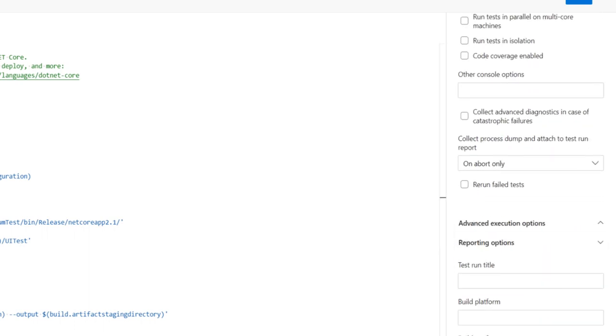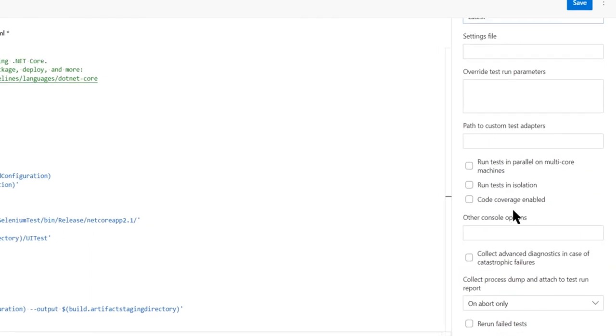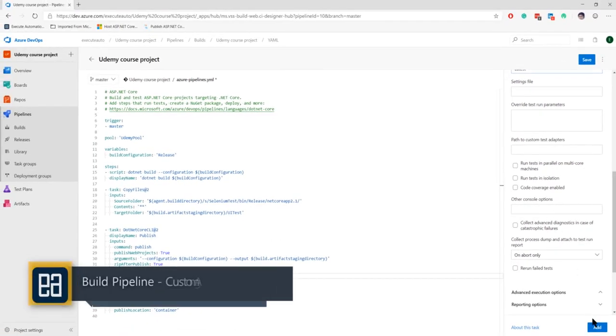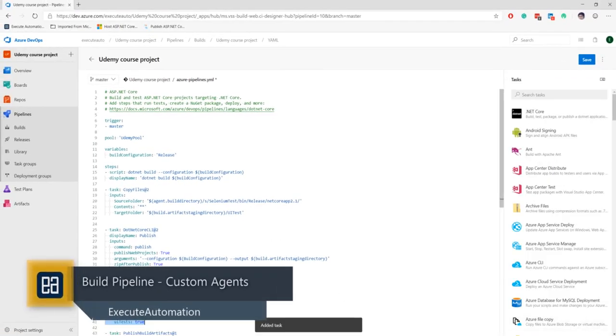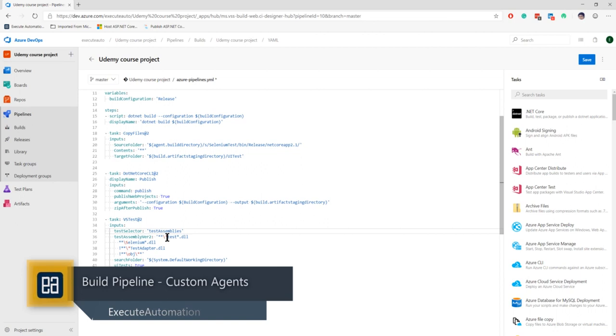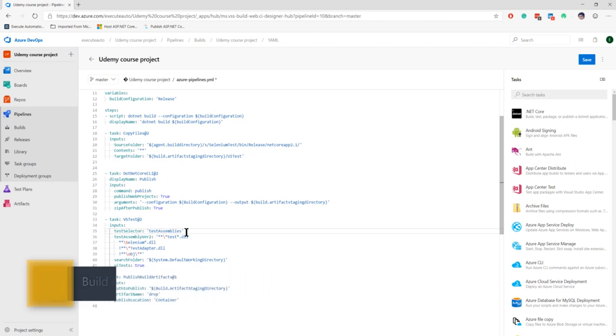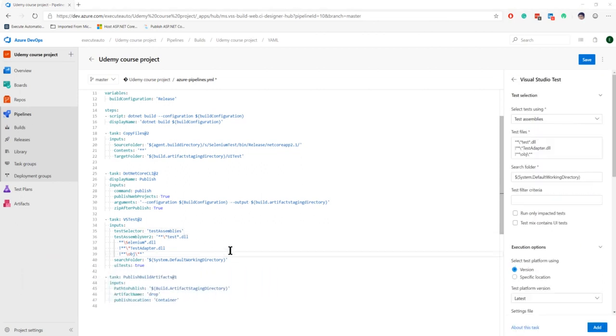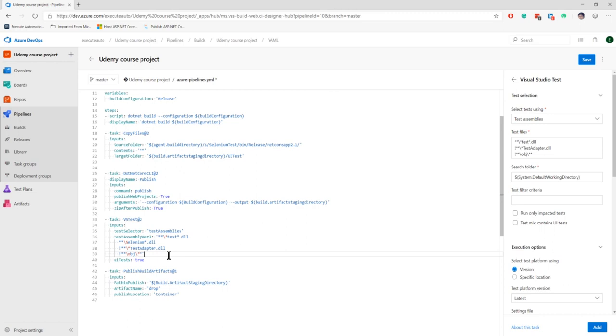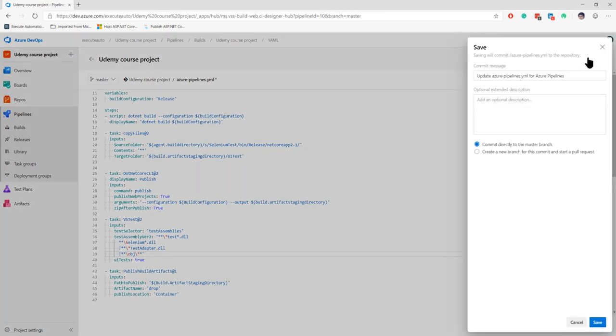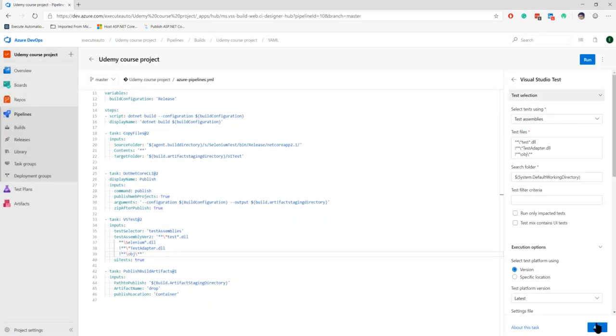And I'm going to set everything as it is for now. I'm not going to run things in parallel as of now, and I'm going to just add that, and you can see that it has added things for me over here. So I'm basically going to run this, and maybe I don't really require this particular search folder because sometimes it won't work as expected. So I'm just going to remove that, and I'm going to hit save. Right, and I'm going to save this again.